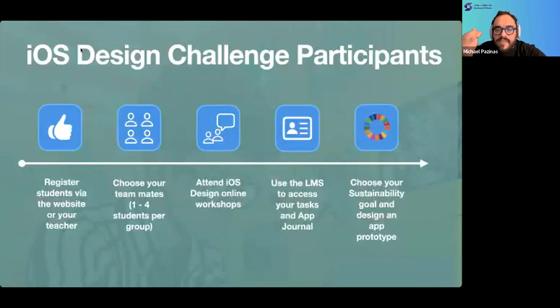So if you complete the tasks and you submit them well, we know that you've prepared enough to be able to submit the video and the app prototype. So this year we're asking for an app prototype, a working app prototype, and a video as well. So the more you do in the LMS, so the more you do on that platform, the more likely you are to be shortlisted and hopefully go through to Swift Accelerator, because you'll be completing tasks, and we know that you've done those tasks to be able to help you.